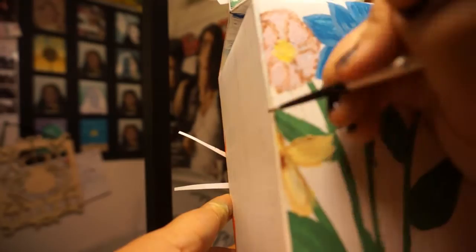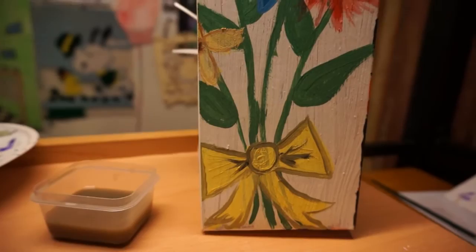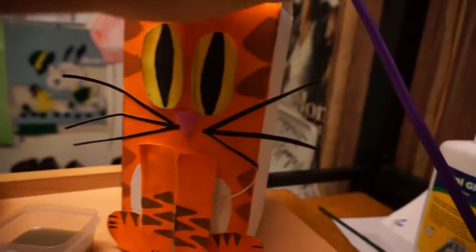Okay, so here's the third part of the box. Might add something there, not sure what. But yep, this is all it is. It's all regular acrylic paint. So I have this side done, and I have this side. We have the cat done. Now I'm going to go ahead and move on to this part.